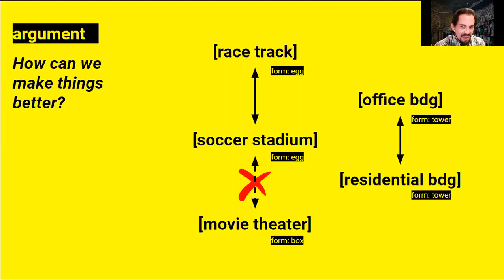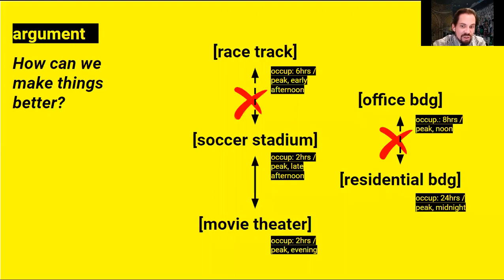If we were to connect them today in our minds, we would probably relate the office and residential buildings because we imagine both as having the form of a tower. Similarly, we would link the stadium and the racetrack since they're both sort of egg-shaped with a hollow center. However, if we retrain ourselves to look at occupancy before form, we would see the residential and office towers are almost opposite. One holds people for about 8 hours, mostly during the day, while the other one is occupied throughout the whole day, but mostly at night, if adults are working and children are at school during the day.